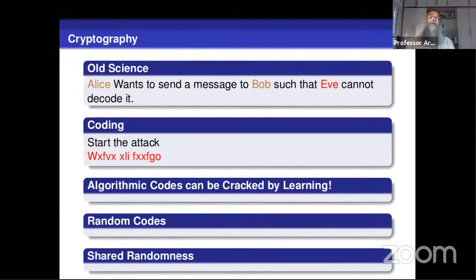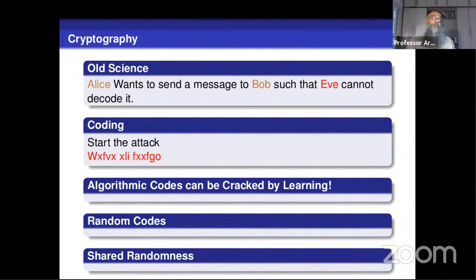Now the independent development came in cryptography. Here I'm going to go into a little bit of detail because it's slightly more accessible and you will be able to understand, although I don't know how much time I have. Let me look at the time. That will decide. Yeah, I don't have that much time, so I will quickly go through cryptography. So cryptography basically is a problem where Alice wants to send a message to Bob such that Eve cannot decode it. And who's Eve? Eve is an eavesdropper who's actually sitting somewhere and trying to listen to the conversation between Alice and Bob and trying to make out what they're talking about.